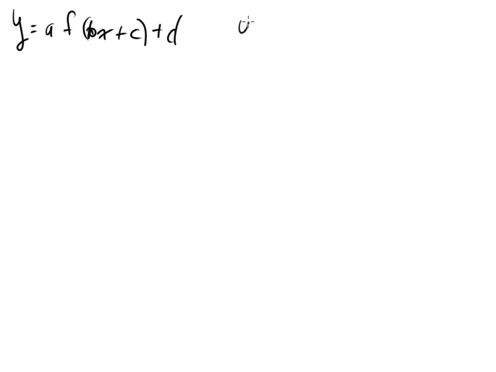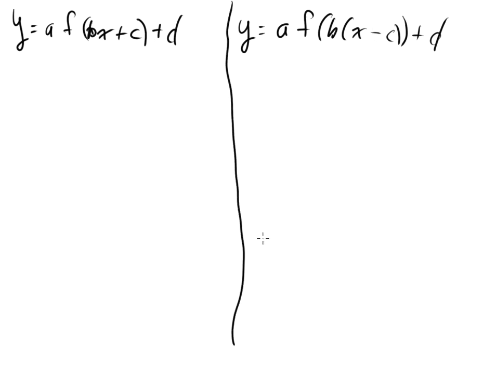And I indicated that there was another way we could write it. It could be y equals a f(b(x... Actually, normally in here it's going to be minus d. So let me just erase that. Not a great eraser, that's fine. Grab my pen again. And so minus c, plus d. And it can be advantageous. I'm going to explore both of these. Actually, maybe I should do them side by side so that we can see what it looks like.